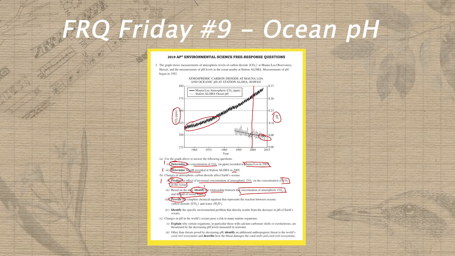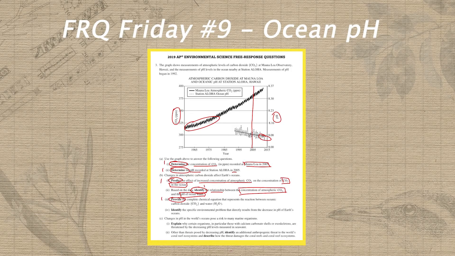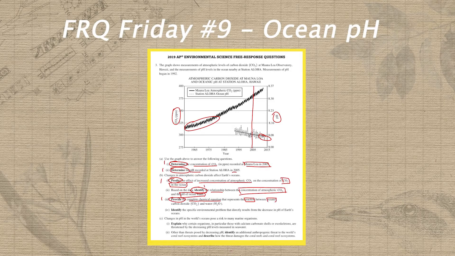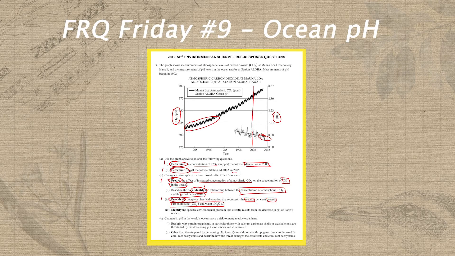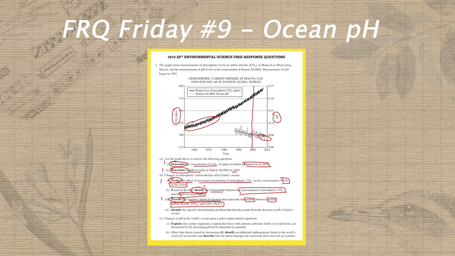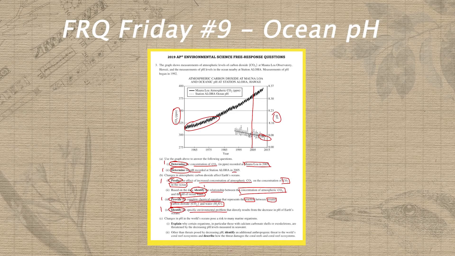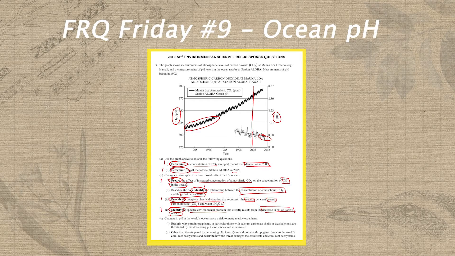In part three, we have another outdated task verb — provide — but we'll circle it and write a one next to it, since what we need to provide is a complete chemical equation. It has to be a chemical equation representing the reaction specifically between oceanic carbon dioxide and water. They give you the formulas — CO2 and H2O — and you need to provide the complete chemical equation. In part four, we have an identify prompt, so circle that and write a one next to it. What we're identifying is the specific environmental problem that directly results from the decrease in pH of Earth's oceans — the word 'directly' is important here.